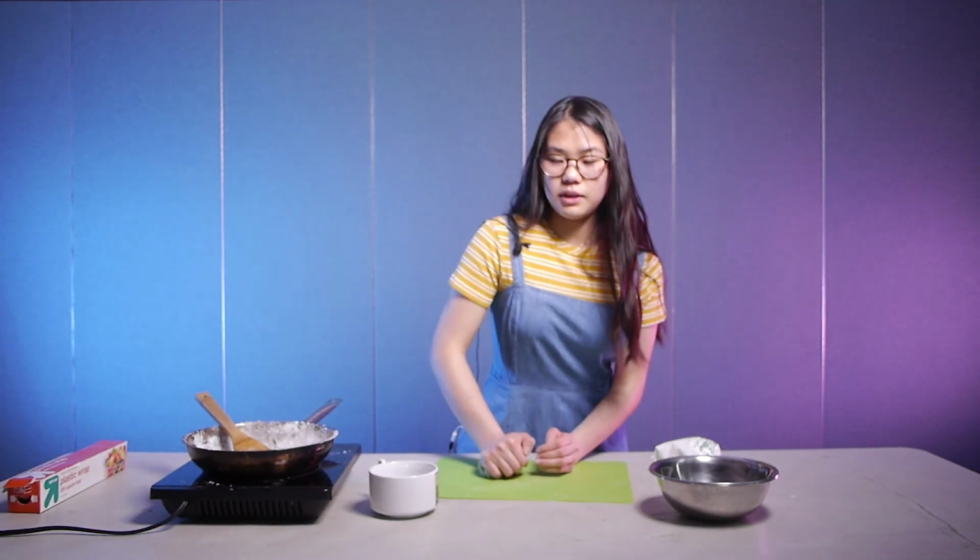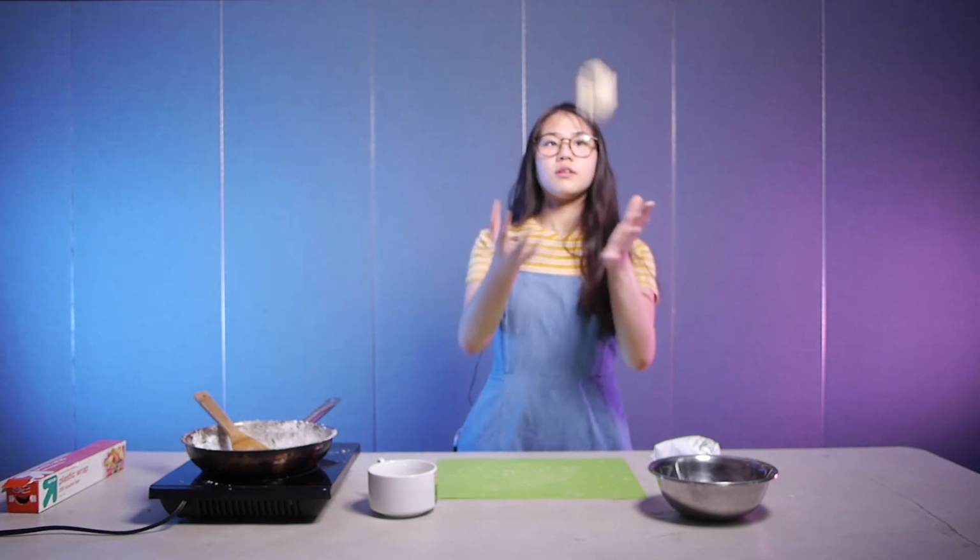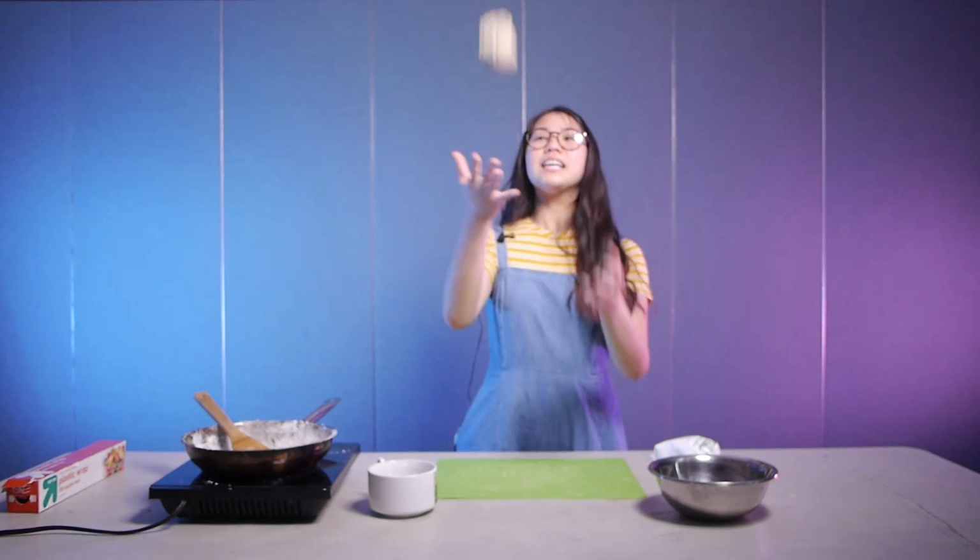Wash your hands, everybody. Don't do this at home. It feels sticky because of the sugar.